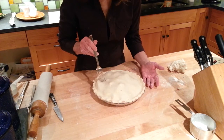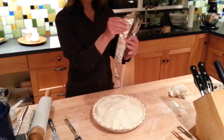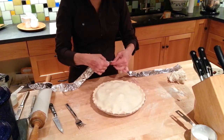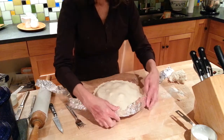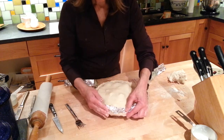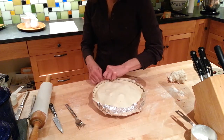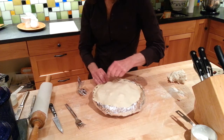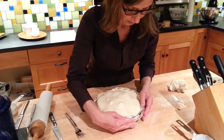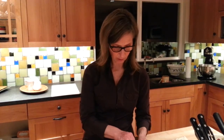And you also put tin foil. This is crucial. The tin foil around the edge keeps the rim of the crust from getting too done, right? Correct. And do you take that off before it's done, or do you leave it on the whole time? No, I usually take it off a few minutes before it's ready to come out. Okay. Just to brown up the crust? Uh-huh, just to brown. You don't buy the stuff at the store that's like tin that you put on the pie. That doesn't work.